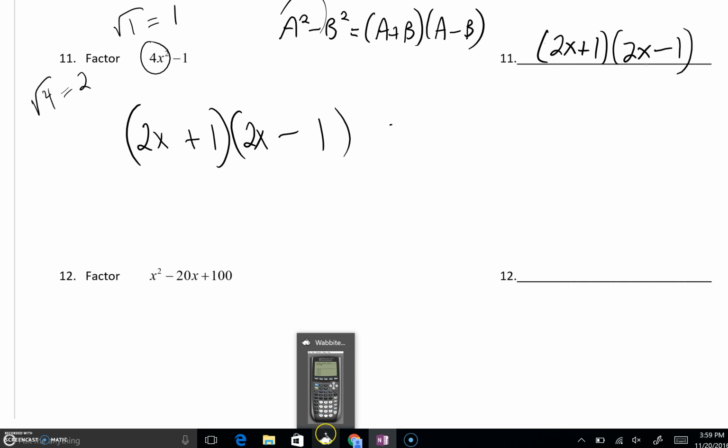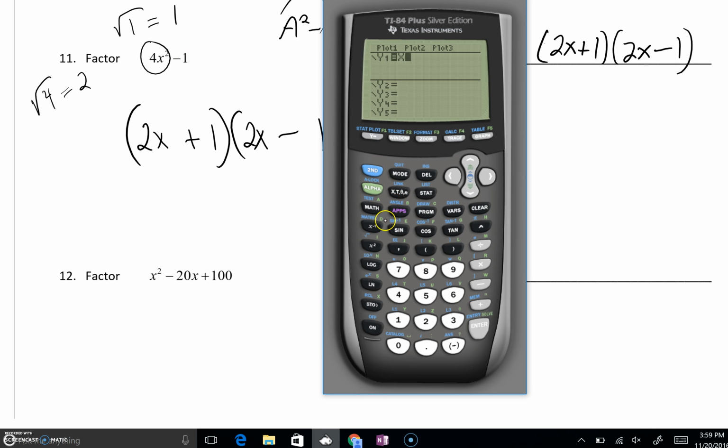Let's take a look at number 12. Number 12 has maybe one of the biggest surprises to the factoring. Here we have x squared minus 20x plus 100. And as we look this over, as we graph this, you can see it sure is looking like our parabola is really out of sight. We're not seeing the other branch of it. And it looks like we're going to the far right edge here at x equals 10, or perhaps at x equals 9. And that can be a little worrisome. It sure looks like we're just going to be touching once.